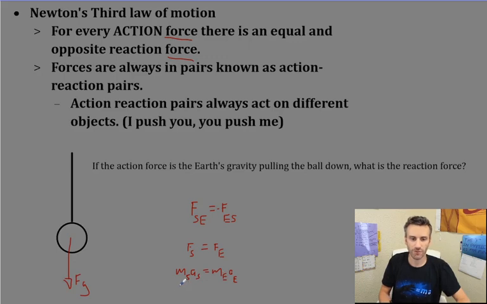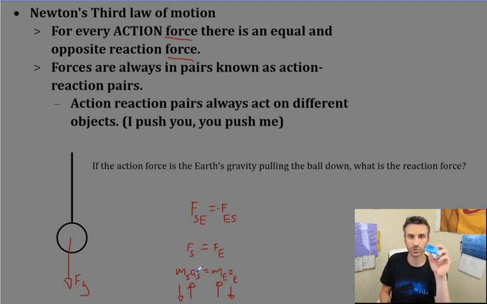So if this is a very small amount, then it's going to be a very large amount. If this is a very large amount, then it's going to be a very small amount. So this is why, with the mass of the Earth being very large, you don't notice its acceleration, because it's so absurdly small. However many times greater the Earth's mass is than the mass of the sanitizer, I know that the acceleration of the sanitizer is 9.8 meters per second squared.